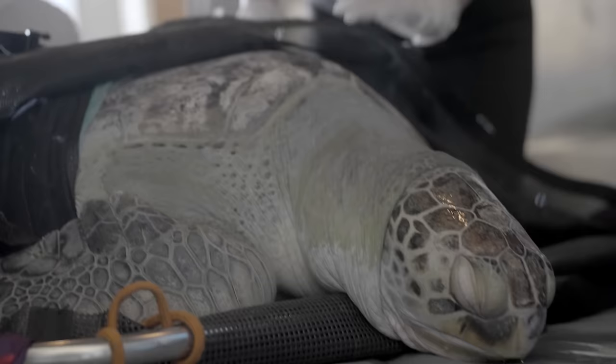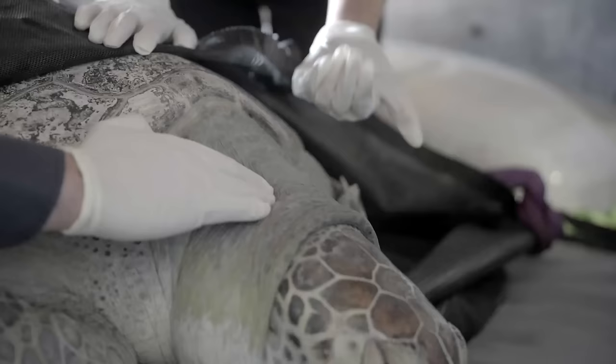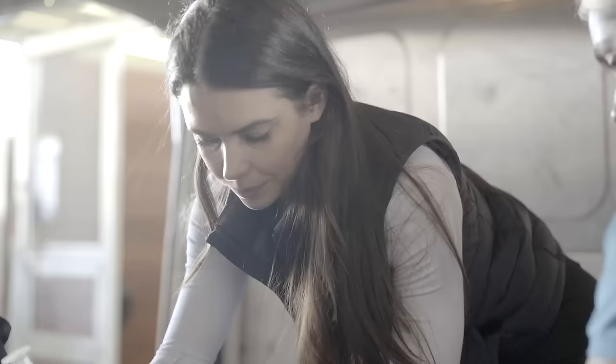and whether this is going to be an issue for Plugger or not. And so where would you go, like if you're going lateral, like here? Probably here. So that would be a good spot there. Yep. And then you're just going sort of just lateral to it. Yeah. Angled towards the midline. Yeah. It's my job to sedate Plugger today, and I'm feeling a little bit nervous because I normally work with smaller turtles and smaller animals. She's definitely the largest patient I've worked on for a very long time. Yep. I'll hold this back. It's nerve-wracking to be giving her this sedation, but I know that she needs it to facilitate this CT scan.